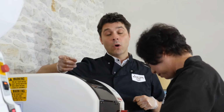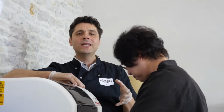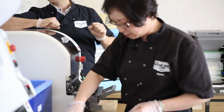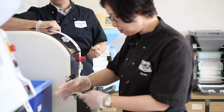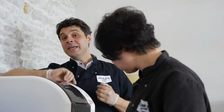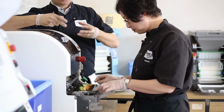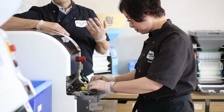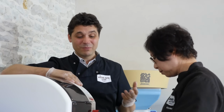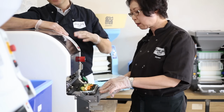Now, like the other one, the rolling action is done in 2 steps. You've got some videos on the internet that show you this particular machine doing 1 action to roll the roll. It's not true. It takes 2 actions. So being this one or that one, you still have to make both actions to make a square roll, which in our view is a little bit time consuming, and to be honest with you, you might as well do it by hand.